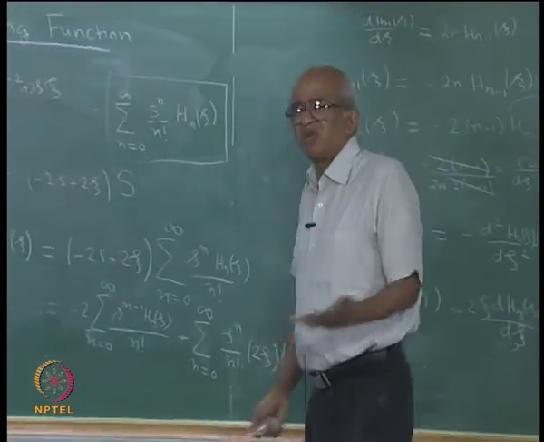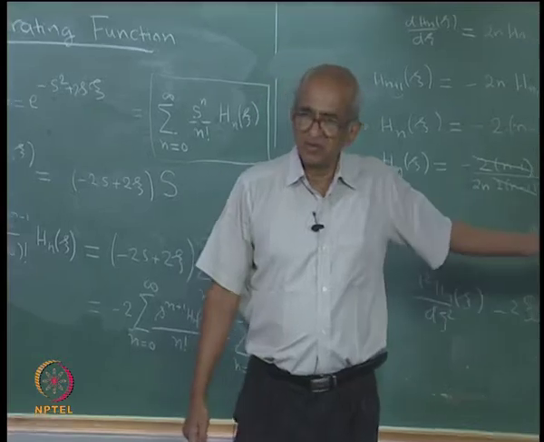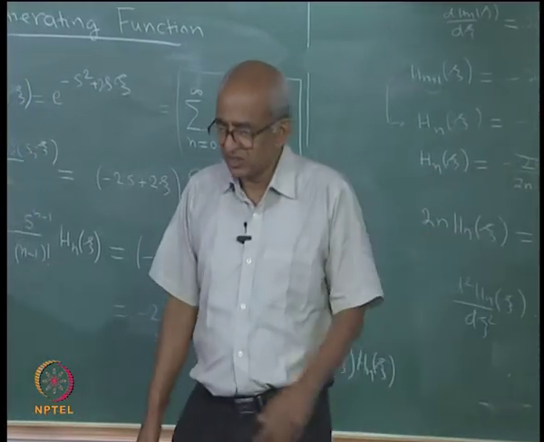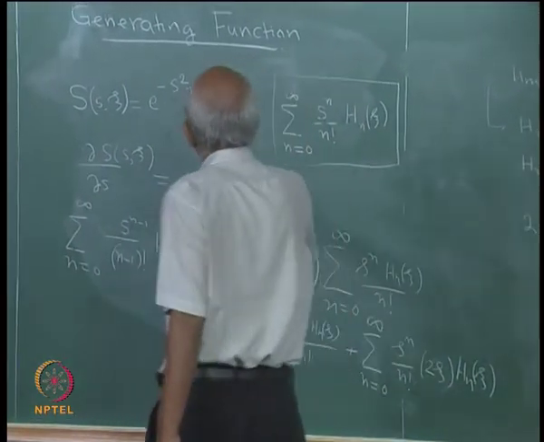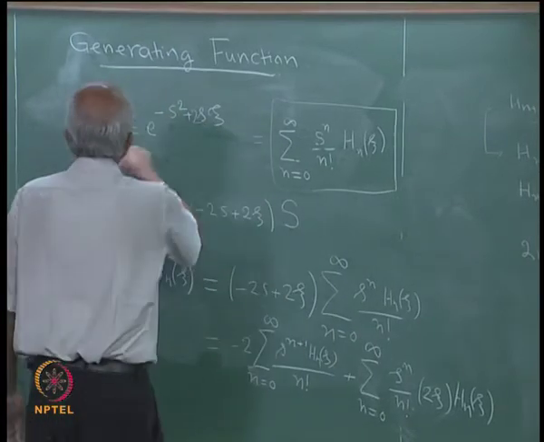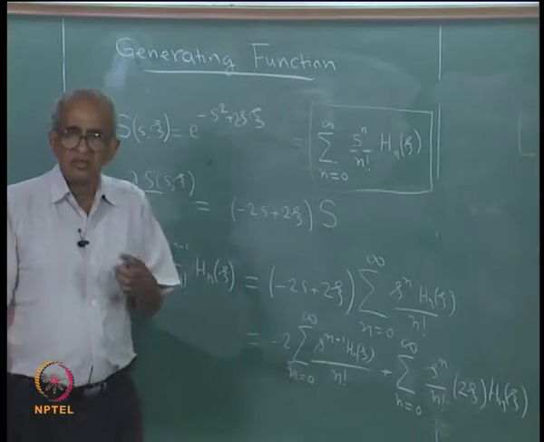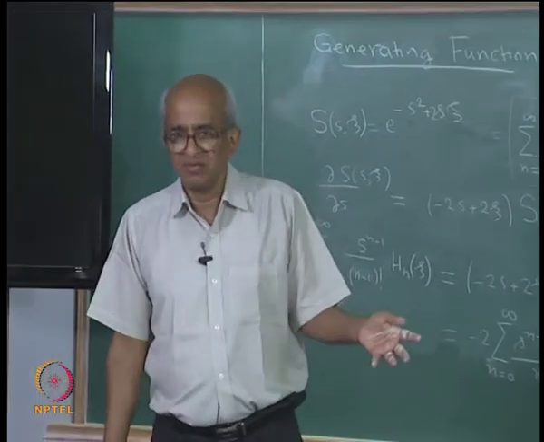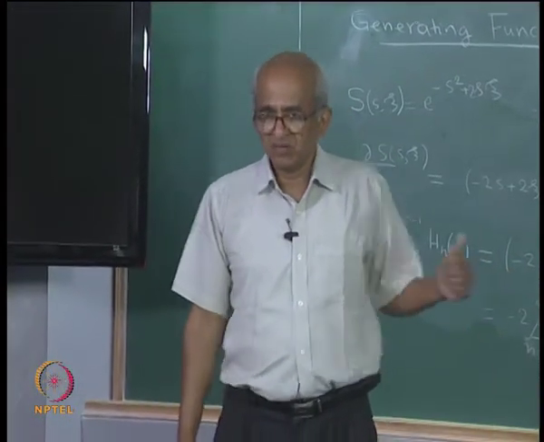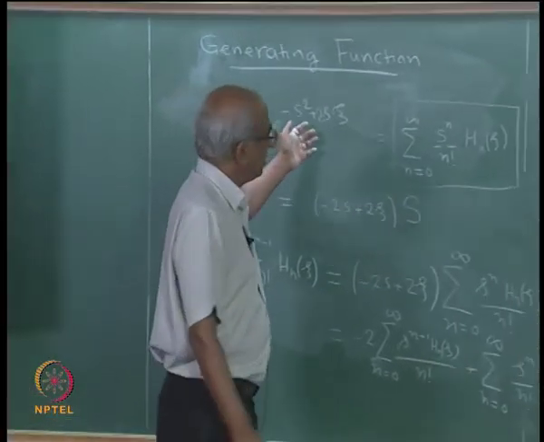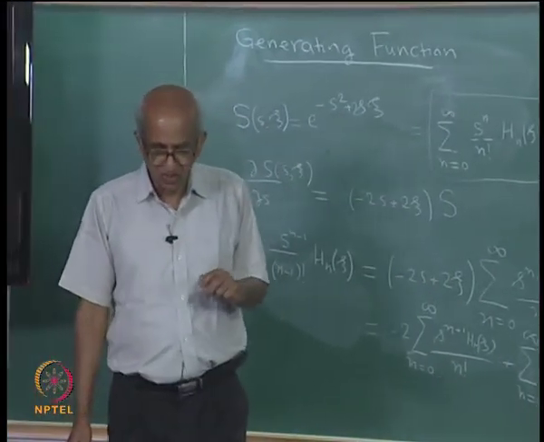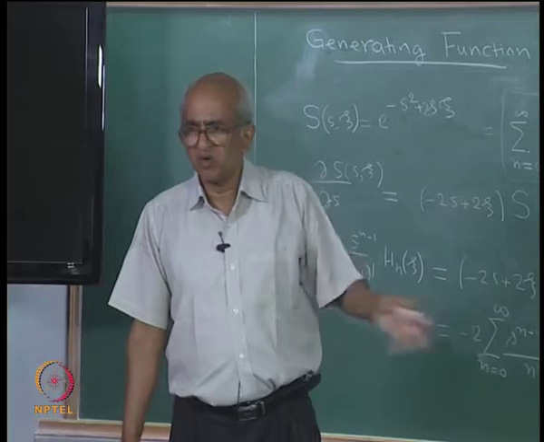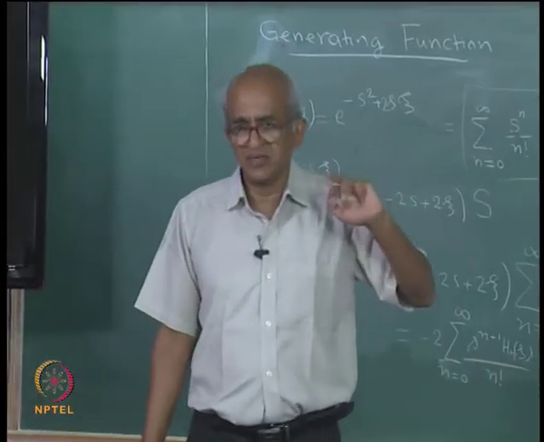But then you may say, well, what is the fun? After all, you could have solved the equation directly, why should you take this? The answer is that once you have this expression, you can derive a very simple formula for the Hermite polynomial itself, which I will do now. Okay, starting from here I can derive a simple formula for the Hermite polynomial. If you want to calculate any Hermite polynomial, I can give you a formula. That is the first thing.